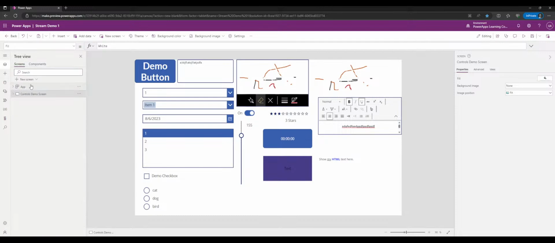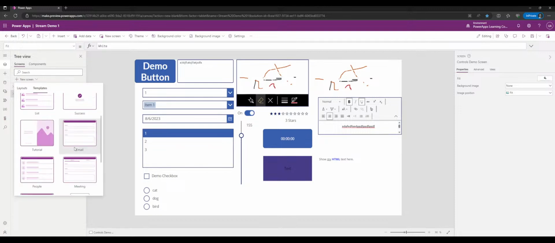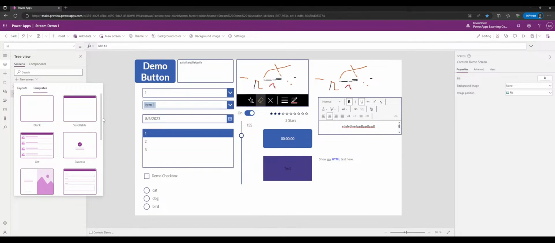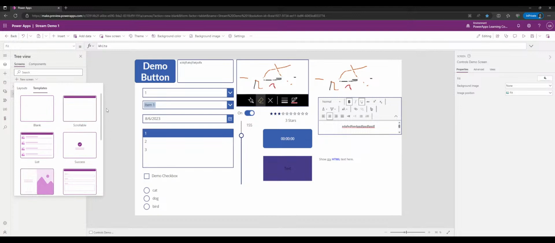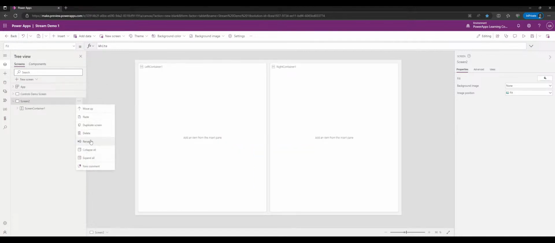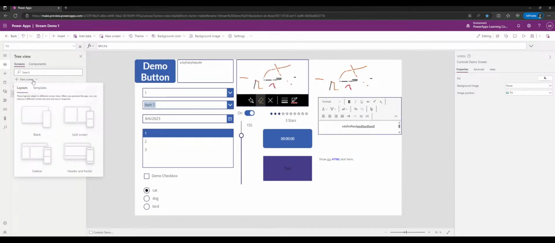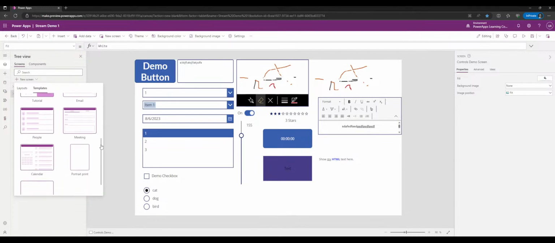First of all, if you want to make a new screen, you just tap this and you've got all your different types of preset layouts you want to create. I haven't gone into containers yet, so you may not know what any of this means. There are also pre-created templates for you as well. These screens will create a header for you and then add a gallery, or whoops, that's not what I want to push. I'll delete that.